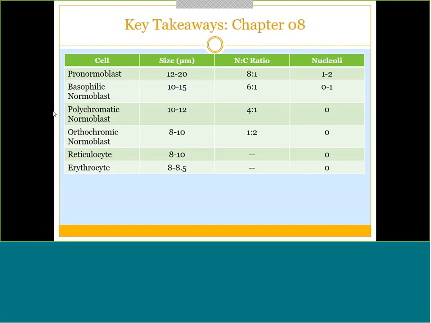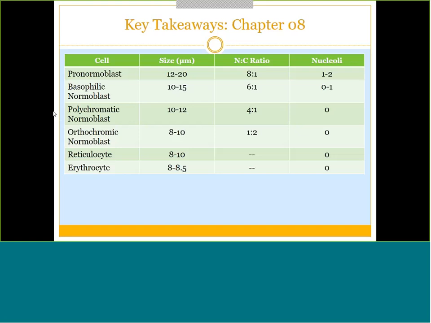Polychromatic, smaller yet, no nucleoli, and here the cytoplasm has become a gray color. The other big thing with the polychromatic is that inside the nucleus, it will start to have condensing of the chromatin, which you can call a raspberry clumping. If you know what a raspberry looks like, they sometimes call the chromatin a raspberry clump. I always call it a checkerboard clumping. So that chromatin in that nucleus is really key.